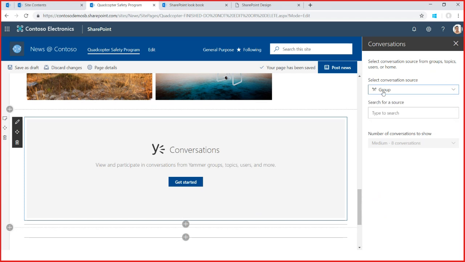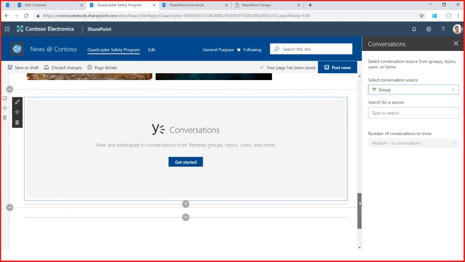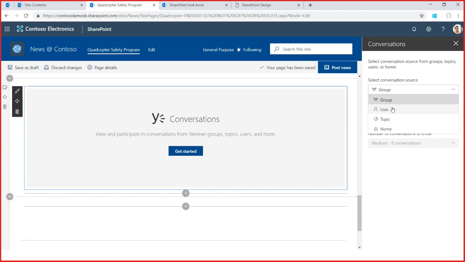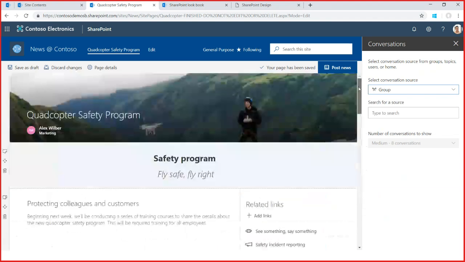Now, what we do not yet have natively in the box is the ability to have a conversation just about this page. That's something that we're looking at currently as far as one of the Yammer choices. And we should have some more information about that later on this year. We definitely understand it's something that many of our customers want. But you can bring in a conversation from a group, a user, or a topic. And so if you created a topic for this page, you would be able to filter on that. The Yammer conversations, I would say, are much more useful out of the box today at the sort of broad page level. When you're creating a page about a topic or a site about a topic, rather than just an article, is generally where I would put the Yammer web parts today.